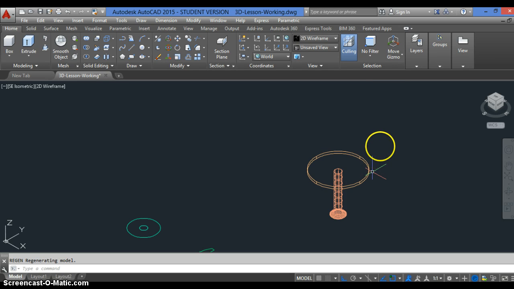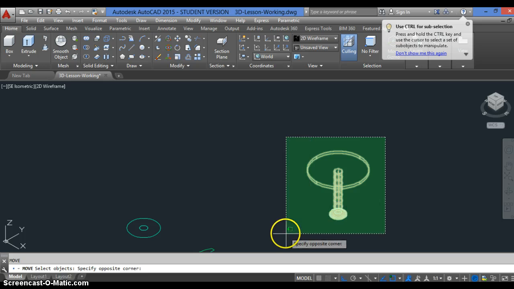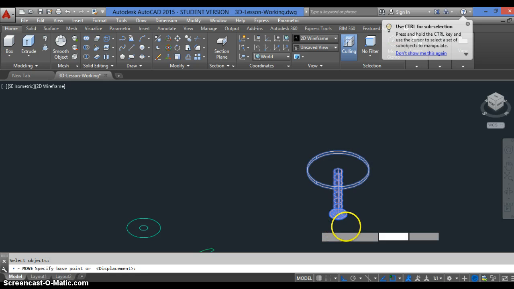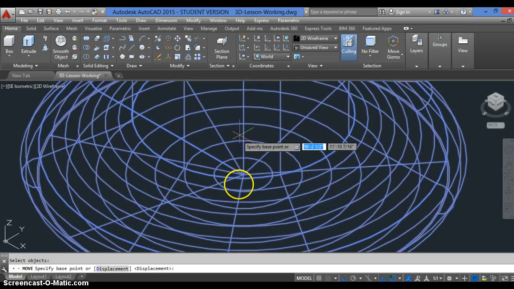Then we'll move this by the bottom, way down here.